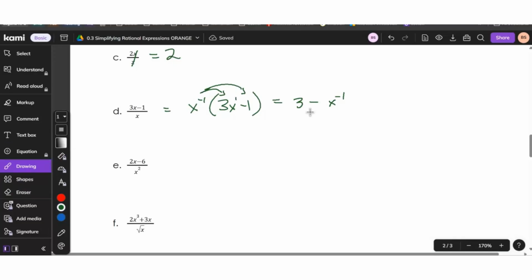Can I cancel anything? No, because it's not in everything, right? There's no x in this second part of the numerator. I know it's tricky, guys. So once again, I'm going to write it as negative 2 so that I can move it to the top. And then I'm going to distribute it in. So x to the negative 2 times 2x. So I'm going to go negative 2 plus 1, right? Because there's a 1 here. What would that become? Negative 1, exactly. And then on the next one, I can't simplify it. There's no extra x's, so it still just says x to the negative 2.